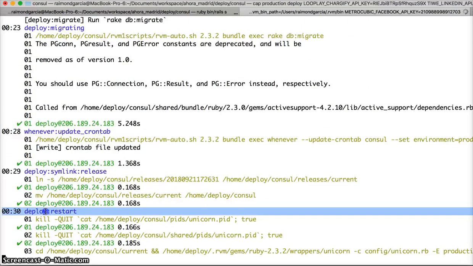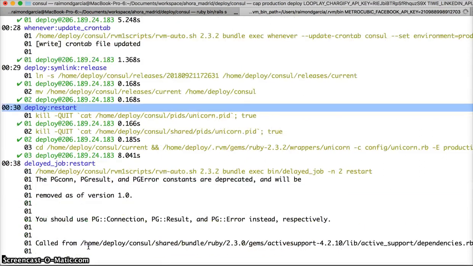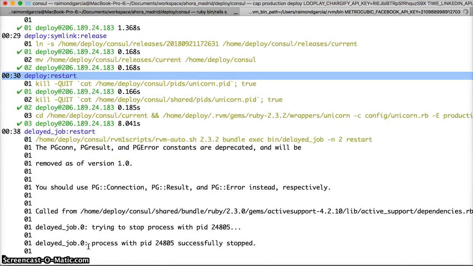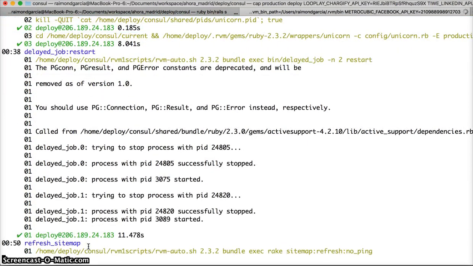I'm just going to restart the servers. Almost done.